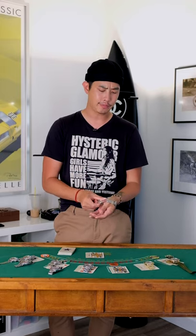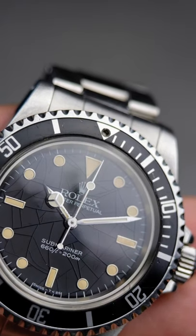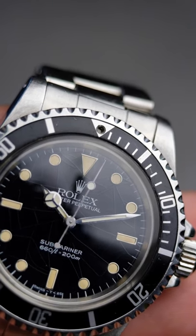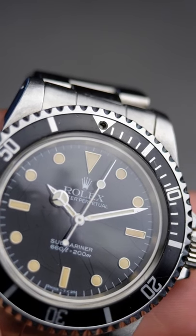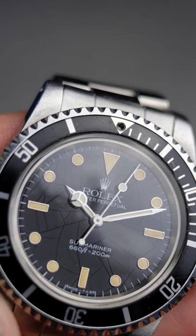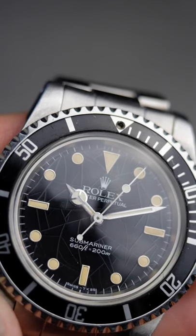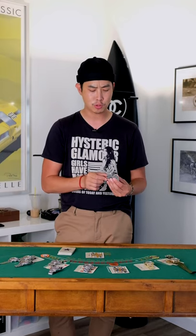I never found one very attractive or with pleasant enough geometry where I wanted to stock it. So when this one came up, I was actually surprised that I wanted it. For whatever reason, the patina on the lume, the case condition which we believe to be unpolished, the insert — everything just looks correct. And the spacing of the spidering seems very, very even, even though it's a random pattern. It's one of those cool things, especially with the plastic dome crystal, that makes us really love these transitional 5513s.